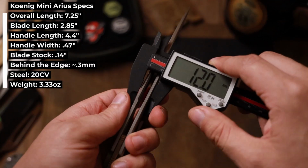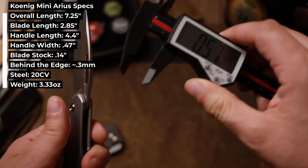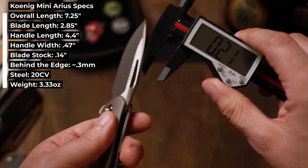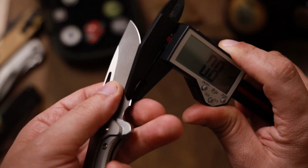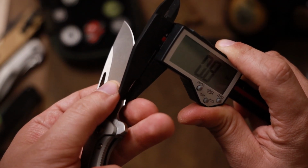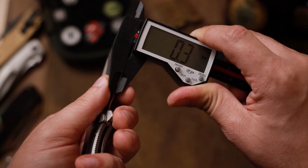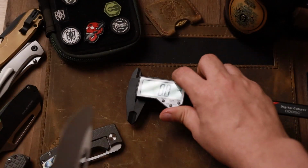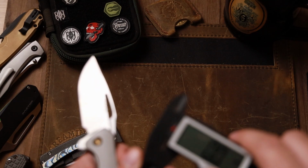So your thickest point in inches, 0.47. Your blade, I'm sorry, is going to be 0.14, and then on your millimeters behind the edge, as close as I can get to that edge, guys, a little bit more, 0.4, 0.3 right in there. That is as close as I can get to behind the edge. So not as thin behind the edge on the Mini Arius.